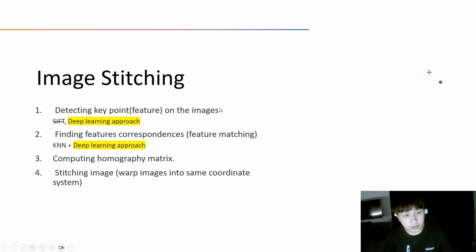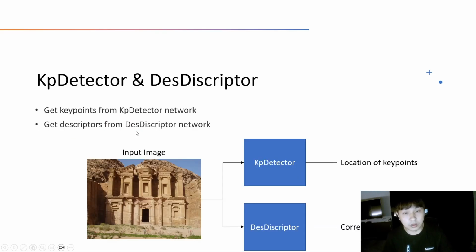So in our previous assignment, we have already implemented these 4 points, which are the key steps in image stitching. And now I plan to modify the key point detection method, or explore the possibility of applying the concept of the metric model to key point matching. I think the first thing is to implement the key point detector and the descriptor network first, and I expect that I can input an image and get the location of key points and their corresponding descriptors, and I will use these key points to perform the feature matching to enhance the accuracy of the image stitching.